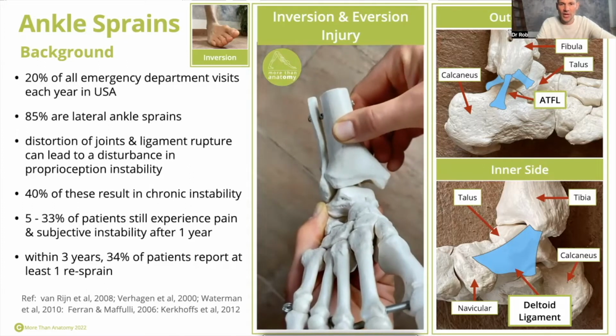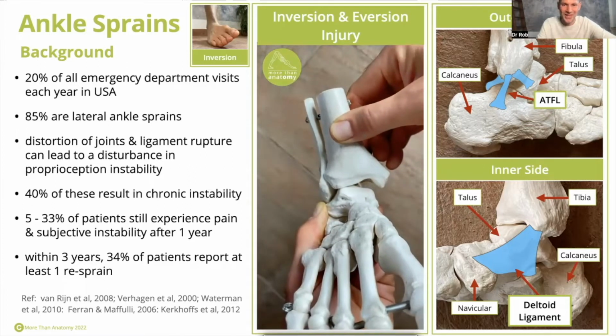When we go on the opposite side, and this is much rarer because the joint is more stable in this direction, this type of movement would cause a medial ligament injury, so to the deltoid ligament, and usually via an eversion injury, but quite often as well via increased dorsiflexion. So the joint is greatly extended, and then the joint rotates. There's an external rotation. Most commonly, it's seen, for example, perhaps in a soccer player, they plant their foot and then lean forward and then try and turn. As they turn, they create twisting at the ankle and injure this ligament.